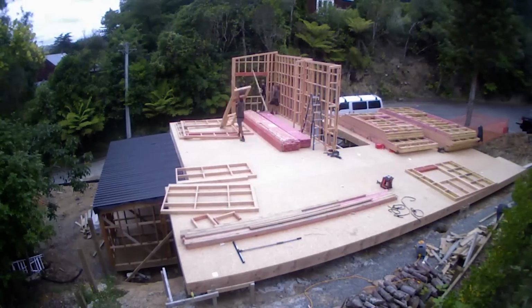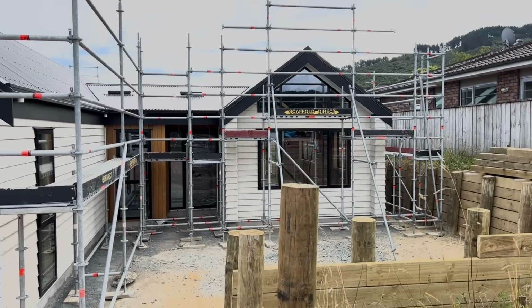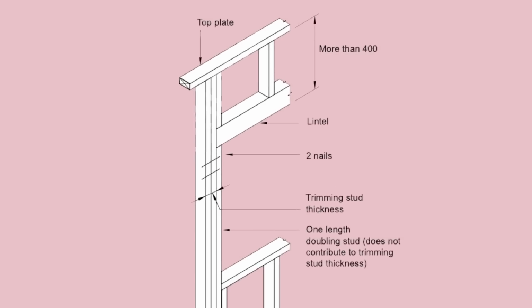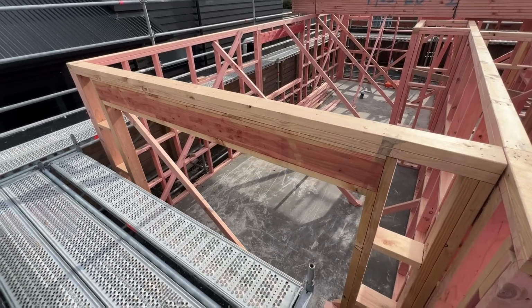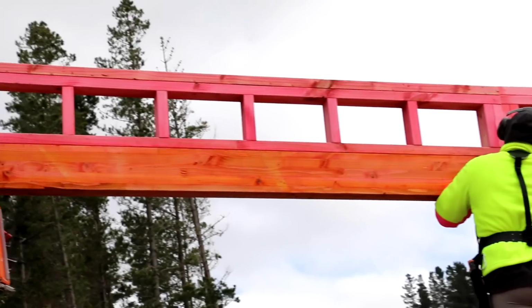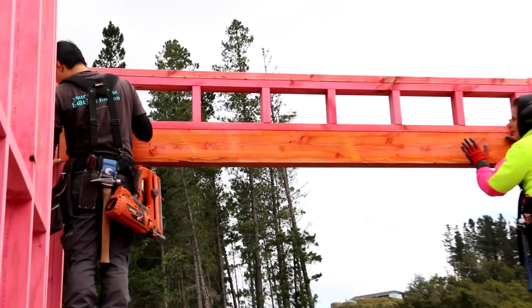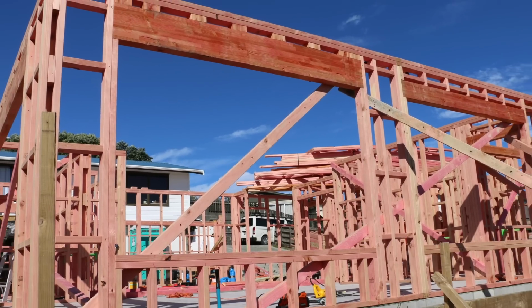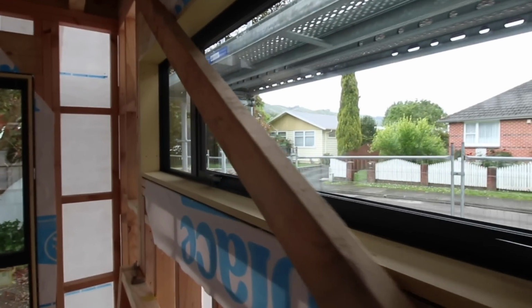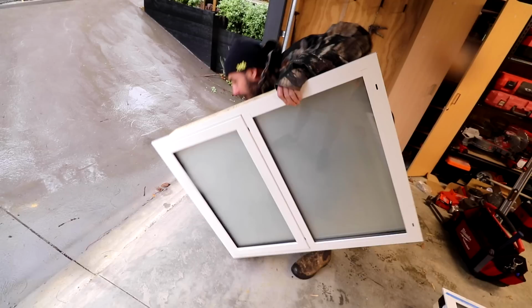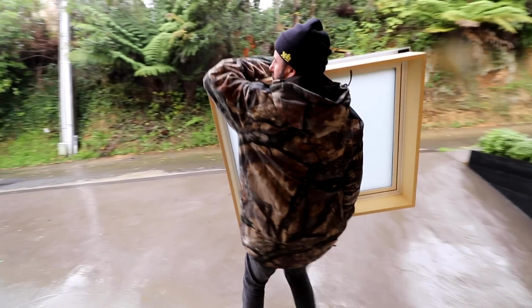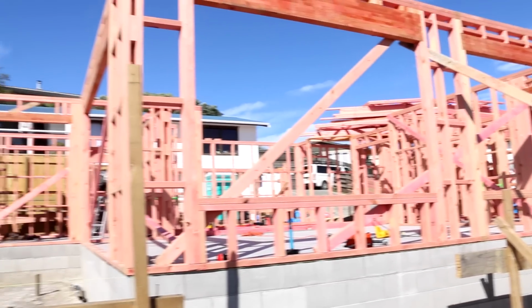If you've watched our framing video, you'll know that windows aren't actually load bearing. So what we need to do is take the load of whatever is above the window and put a lintel in there in the framing and send it to either side, and that gets done at framing stage. We call the framing the daylight opening. Typically an installed window should have a 10mm gap between the back of the reveal and the framing, and so you always make the joinery unit 20mm smaller than the daylight opening.